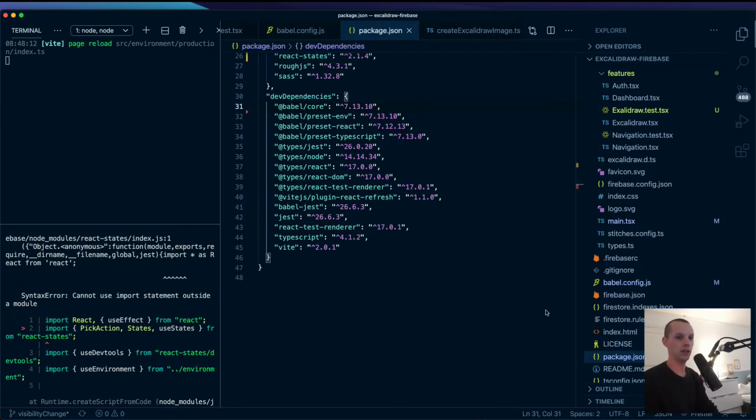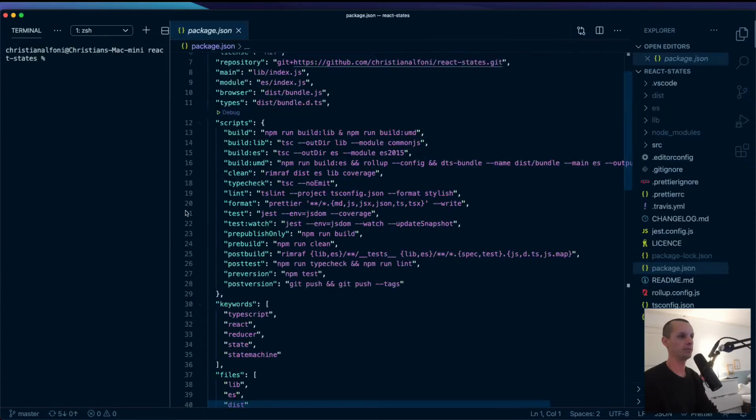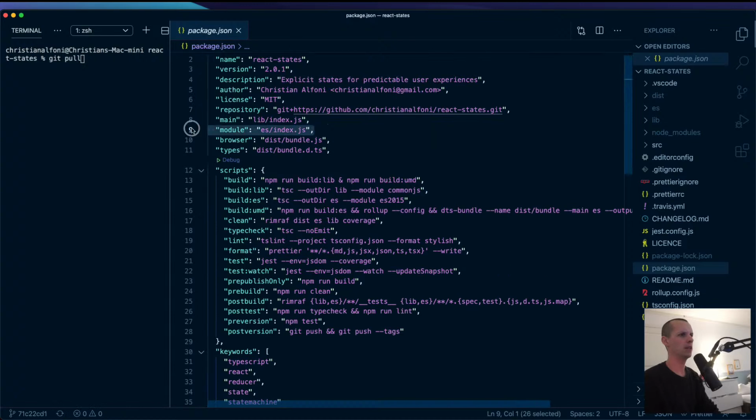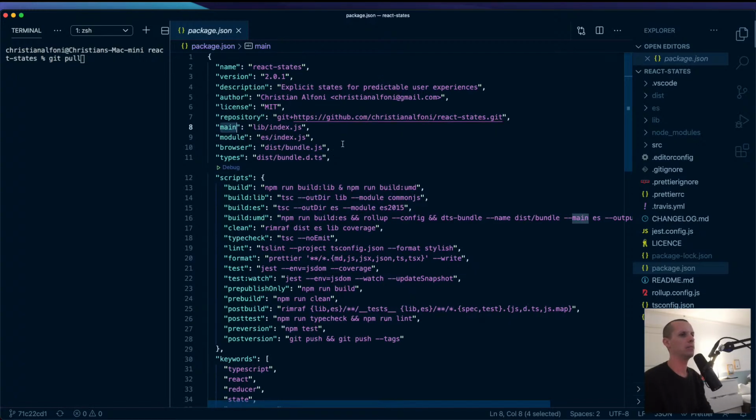Okay, so we're not getting this done for sure. But let's see here. So we have main. Okay, so module is ES. And then main. Okay, so main is the CommonJS thing. I'm not sure why I have Rollup here.